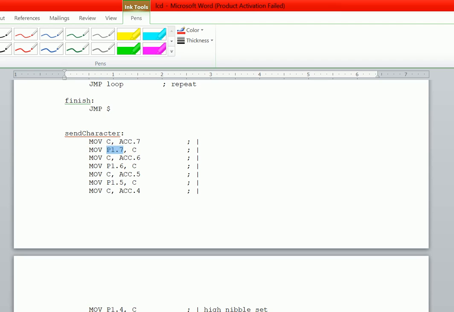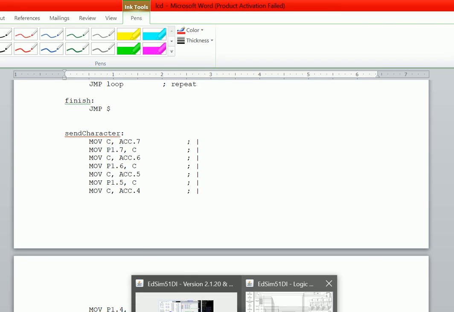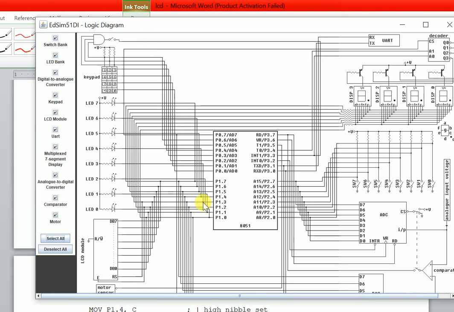What is P1.7? Let's see in the logic diagram. P1.7 is connected to the 7th bit of data. Similarly 6, 5, 4 are connected to the 6, 5, 4 bit pins of LCD.